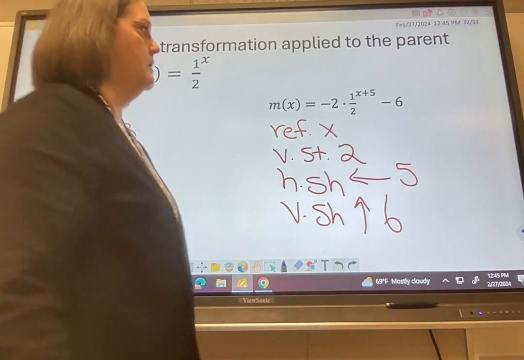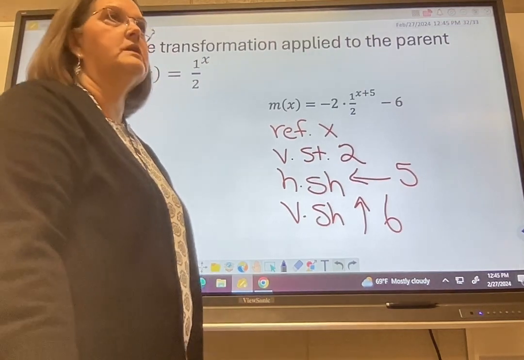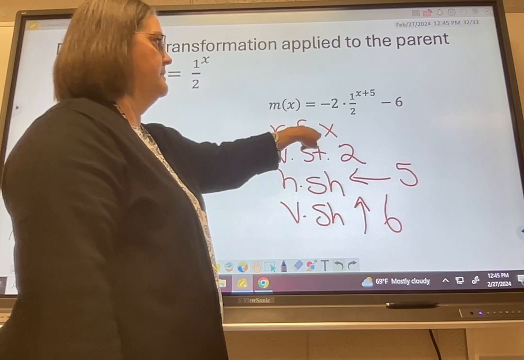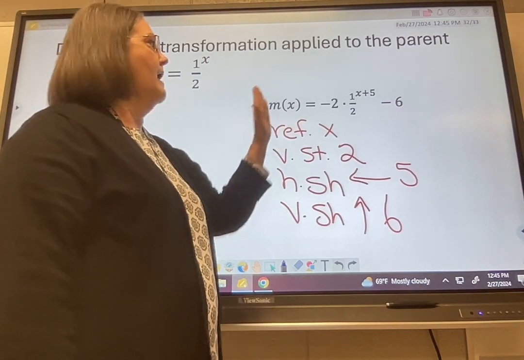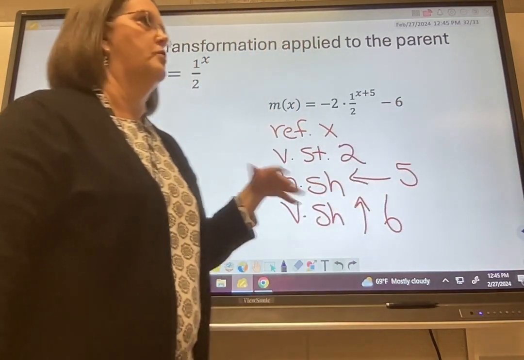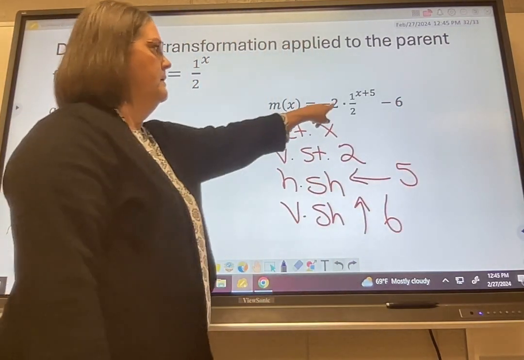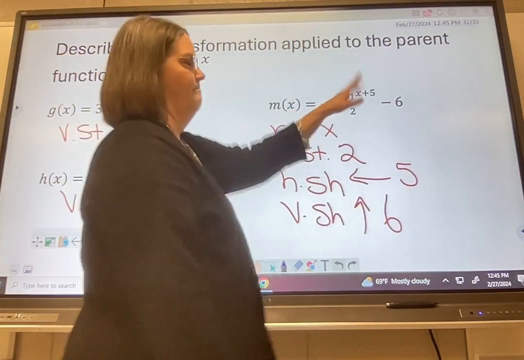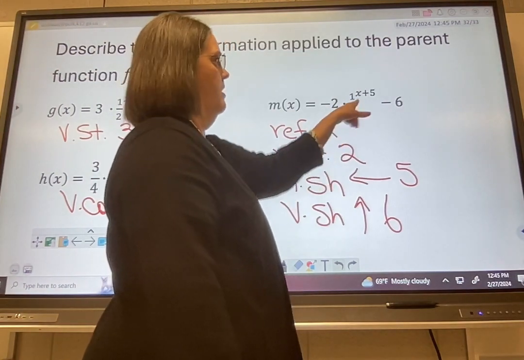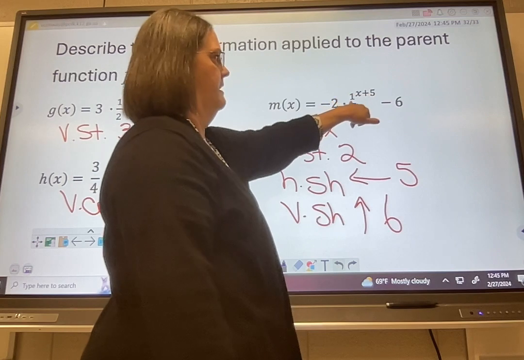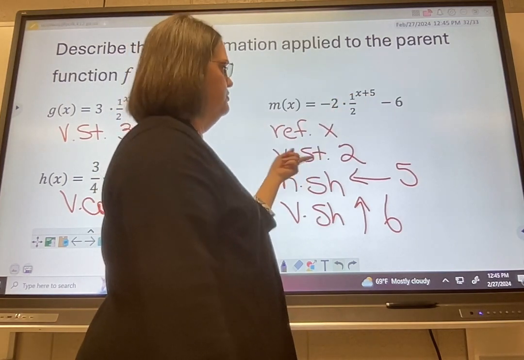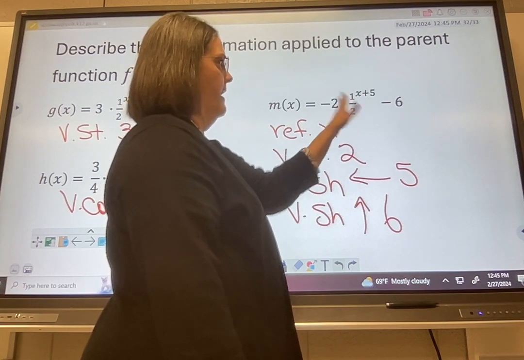This one has a lot going on, and I put some stuff in there from yesterday's assignment. So we reflect over x. And when I'm doing a graph, I go from left to right looking at what's going on. It's just an orderly way for me to look at it. This 2 is not the parent. It's the stretch. The way you can recognize whether it's the parent or not is look where the exponent is, and the base right next to the exponent, that's your parent. So this is a stretch of 2, and 1/2 is our parent.